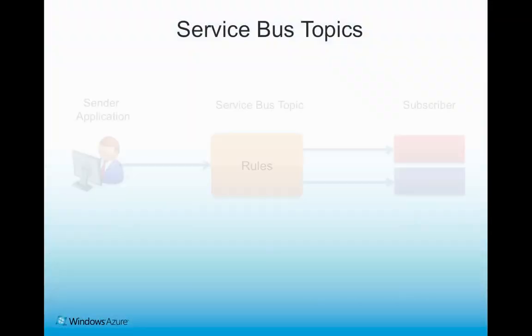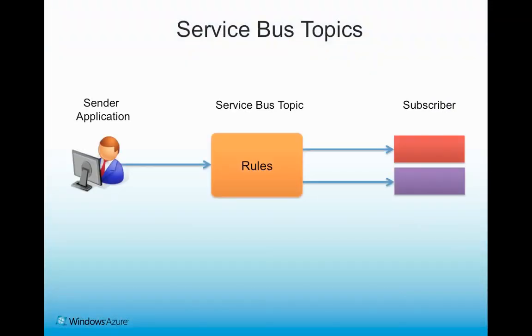Topics are an important component of the Windows Azure Service Bus. Topics enable one-to-many message delivery and filter rules based on message header data to ensure relevant delivery. With a topic, the Service Bus receives a message from the sender and enables multiple subscribers to access that message, each with its own filter rules. This capability is often referred to as Publish and Subscribe, or PubSub.